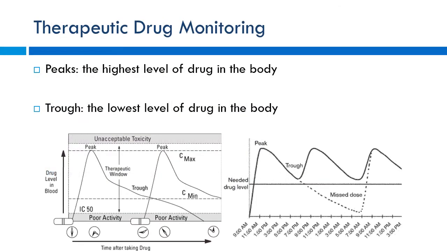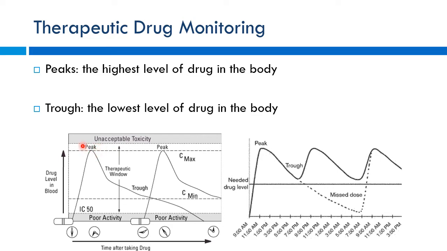These concepts here. So remember, when we're talking about these drug levels, remember peaks and troughs. Right? Peaks is what essentially? They're Cmax, the maximum concentration we're going to get out of a single dose. If you look at this graph, you're going to see time on the x-axis and drug concentration or level in the blood on the y-axis. The peak is going to be that max amount, Cmax, we're going to be able to get within the body.